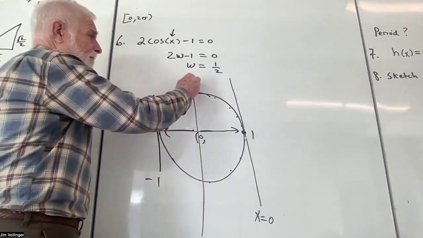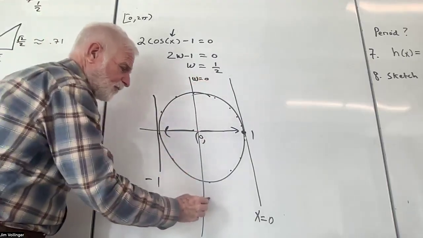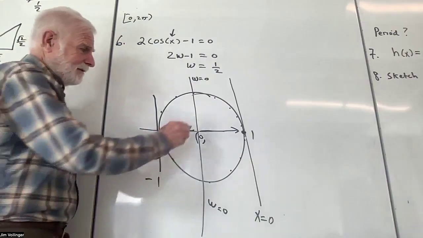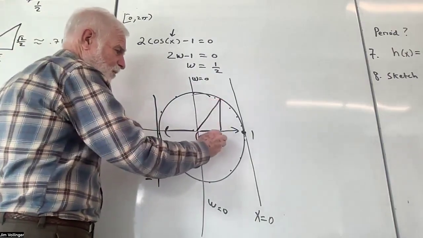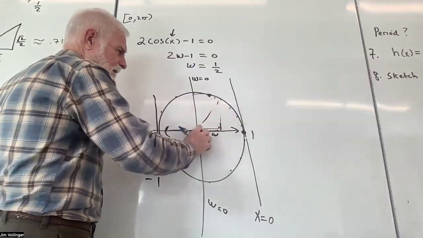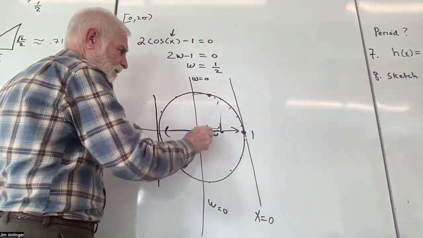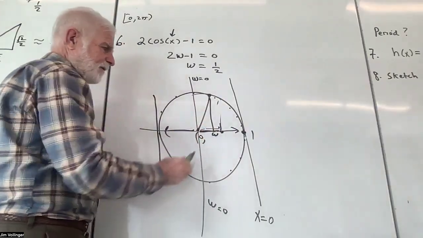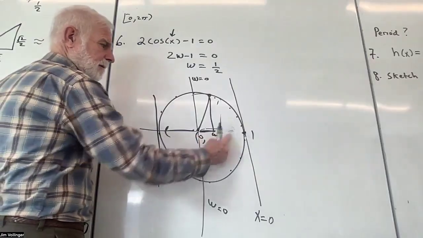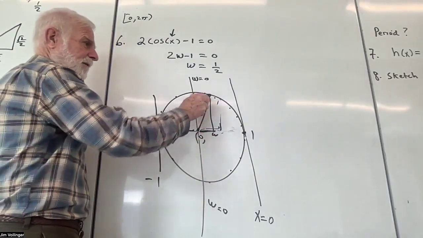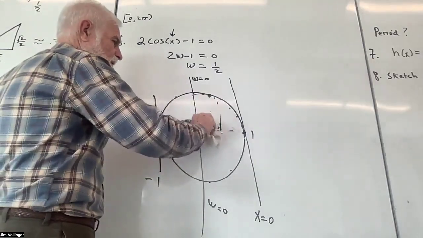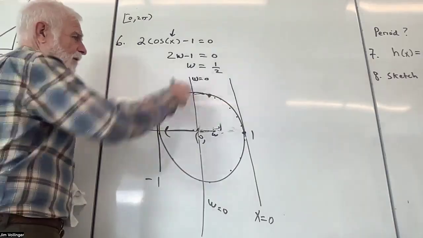Up and down, my widths are 0. If I draw a triangle straight up, it's got no width. Here's a triangle. That has width right there. What happens if I get a little closer? Okay, let's keep a look at that width. What happened to the width? It used to be over here. Now it's here. Oh, that width's getting smaller. And every time I draw one, it's getting smaller. Straight up and down, there's no width. So I guess the question is, where does the width equal a half?